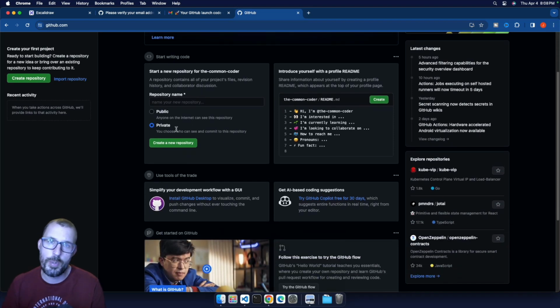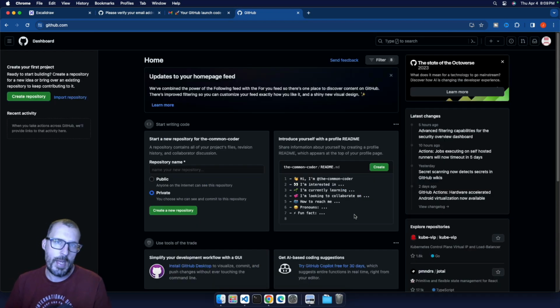GitHub actually has some pretty cool features built in where you can write code in the browser. And since it's owned by Microsoft, there's even integrations with Visual Studio Code, which is pretty cool. I'm a little old fashioned in that regard. I like to clone things to my machine, work it locally, and then push back up to GitHub when I am finished. So yeah, so now we have a GitHub account and we can create repositories here. We can push repositories up. However, we're gonna learn all that stuff in another video.